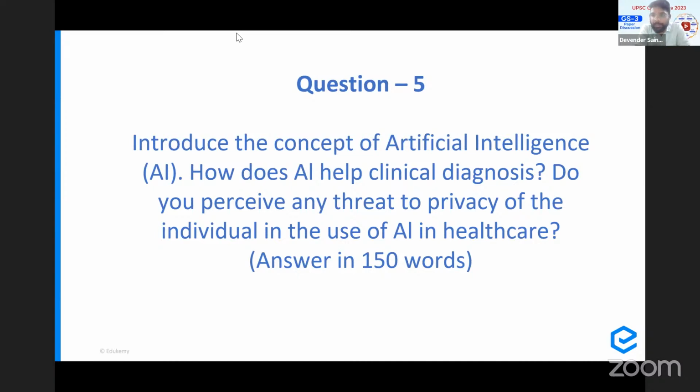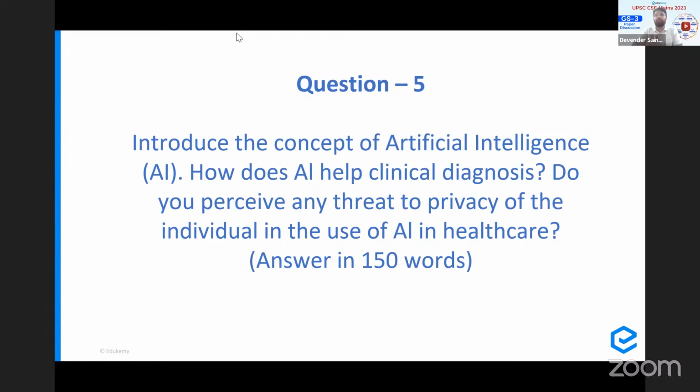Like in the case of a rare disease, when somebody is diagnosed with a rare disease and we do not have enough data for it, and in the whole world there are 100 patients, 200 patients, 2000 patients of that rare disease, it is easily recognized by the AI, and it easily recommends the prescription. So that's the importance of AI in diagnosis.